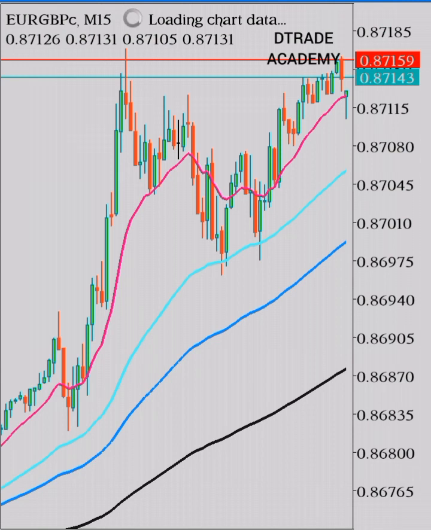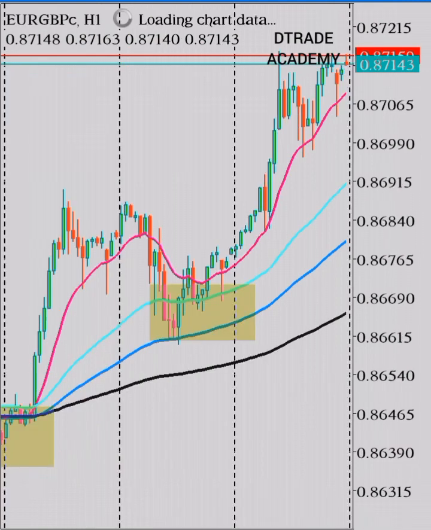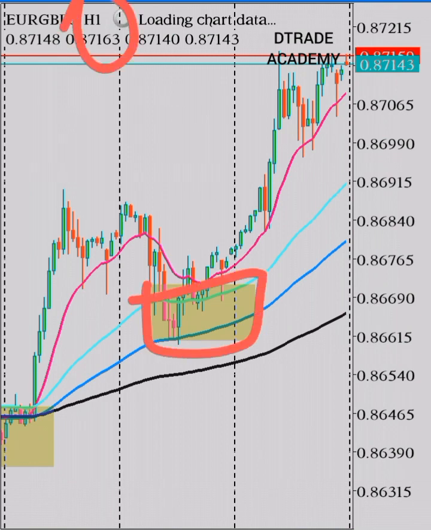So this is how to pick trades in line with the trend. So you have to wait for it before you strike. All you just have to do is go to your H1 and look for a possible touch on 50 and 90. Then go to your 15-minute time frame and look for opportunities to enter from our major.